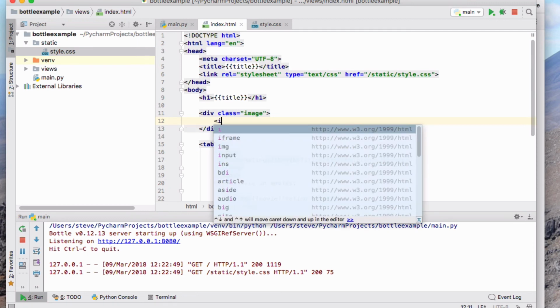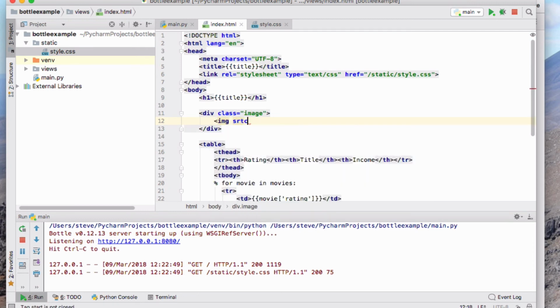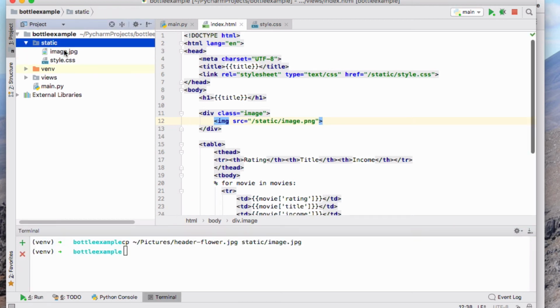So I'll have a thing there, and I'm going to say image source equals static/image.png, and let me go and find an image to put there. Okay, so I've found an image. It's actually a JPEG, so image.jpg, and we're going to insert that into the page there.